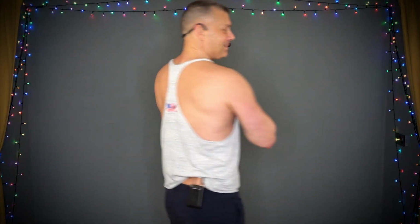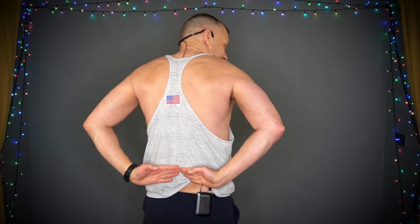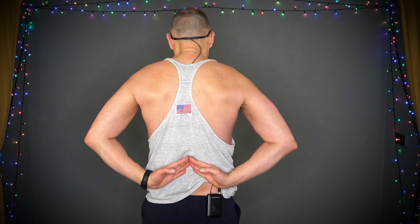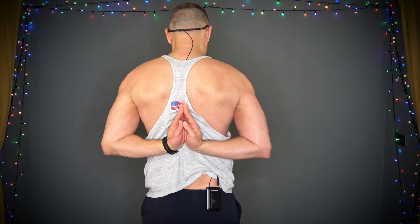Now, this is a weird one, and I'm only going to try. I'm not very good at this myself, but I want to give this a go. We're going to try and get the palms together behind your back. So, basically, take your hands behind your back. Start by touching your fingertips together, like this. I don't know if you can see that. Just touching my fingertips together. And then we're going to lift the fingers up the back and try and bring your palms together.